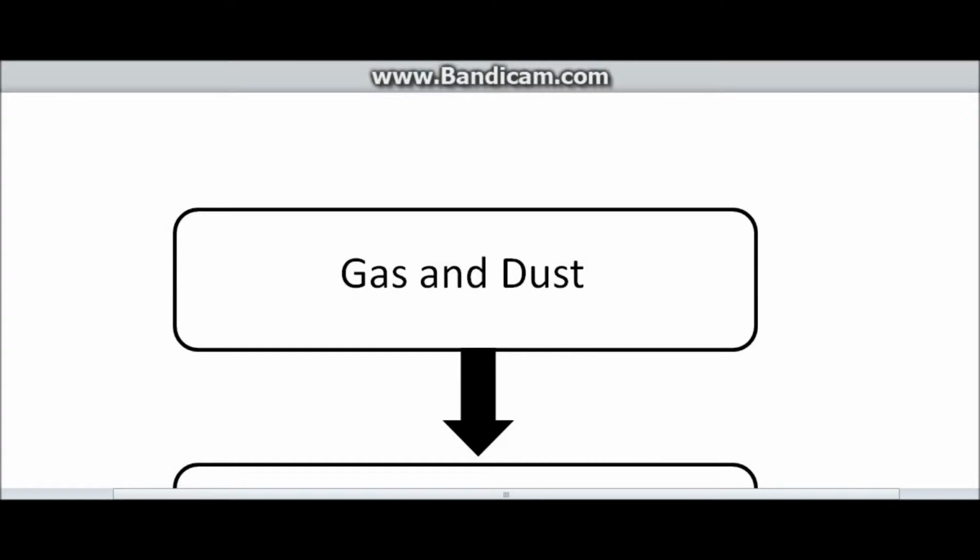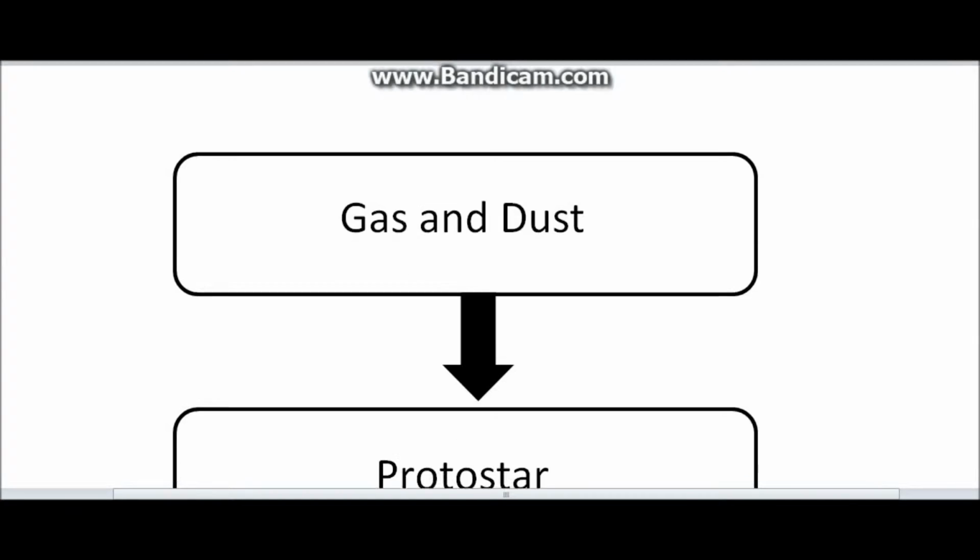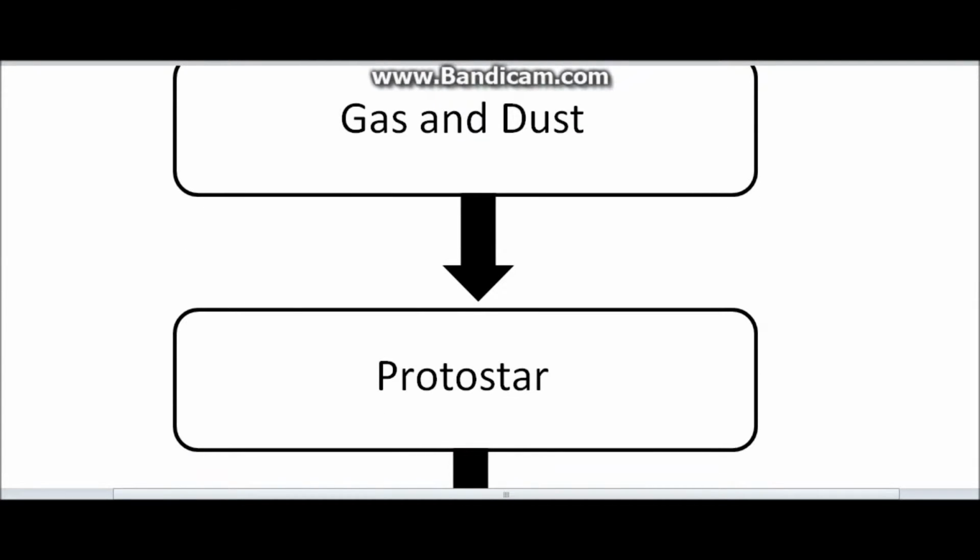Now, let's get started. All stars initially form from clouds of dust and gas. Eventually, the force of gravity pulls these together to form a protostar. This gravitational energy is converted into heat energy, so the temperature rises. When this temperature gets high enough, hydrogen nuclei undergo a process called nuclear fusion. Through this, helium nuclei are created. This process gives out masses of heat and light, leading to the birth of the star.